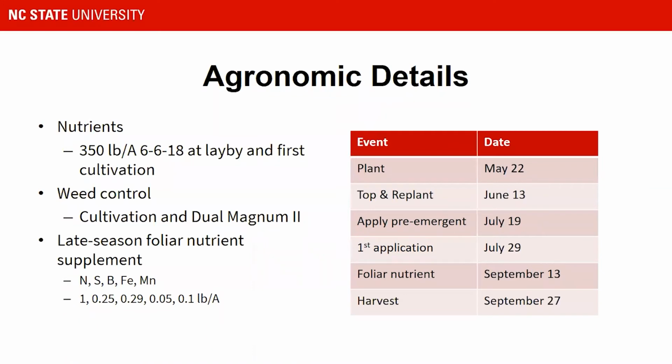We of course made sure that we had our nutrients out there. We did some weed control with cultivation and Dual. And we also made sure that we had some late season foliar applications. It was a very dry year last year, so a lot of that is in response to some of what we were seeing in the field.